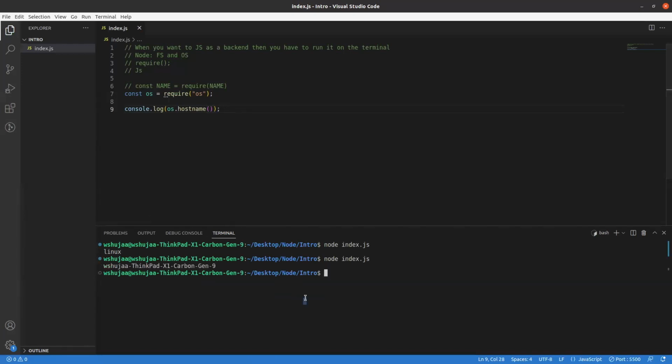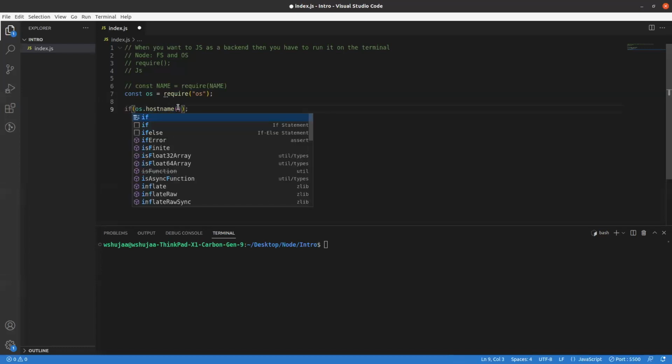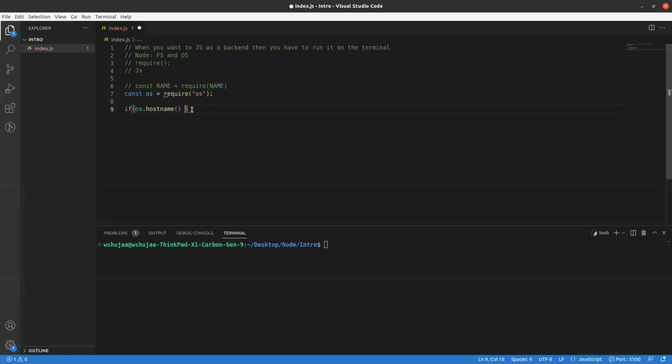So this is all about the operating system, which basically gives you some information about the operating system, the machine that you are using, to control something in your website. For example, you can have some access for Mac users, Windows users or Linux users, and you can do that basically with an if statement, like if os.hostname equals, let's say, Mac or Windows, then we do something.